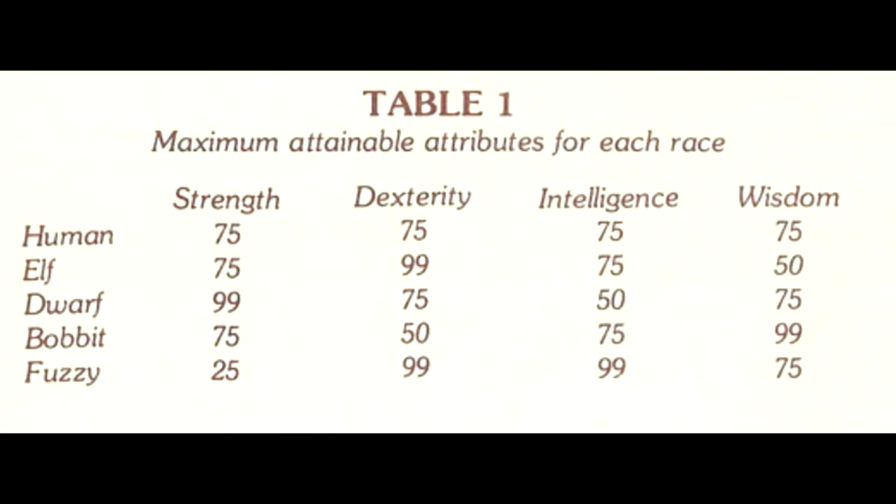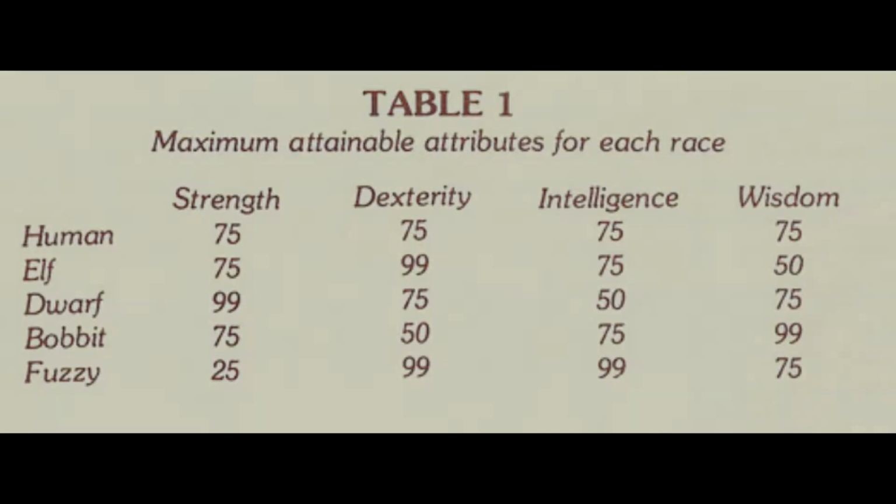They have a max of 75 points across the board. Every stat can go up to 75, but can only go up to 75. So it's kind of your all-around character, and that is what we are going to go for. We will talk about the other ones as I create them, and then we'll talk about the one that I am not creating, because obviously I can only make 4 characters, and there are 5 races, so there's going to be one that I miss.